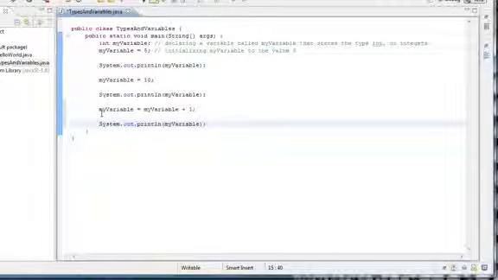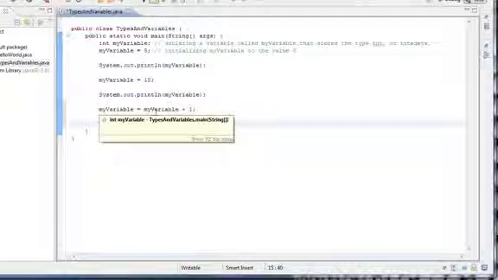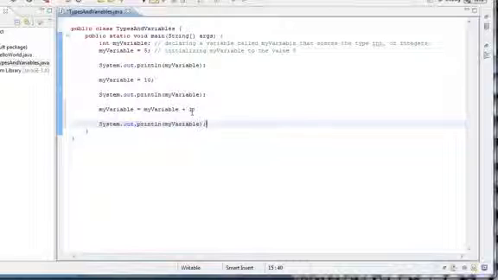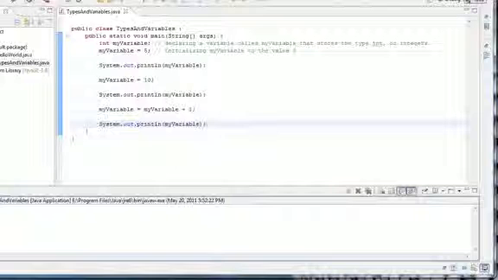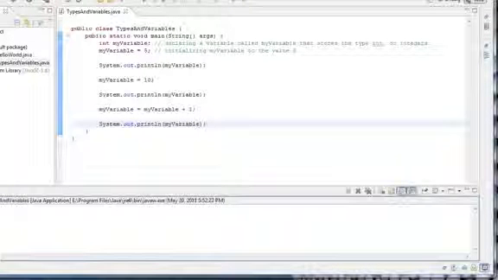Now conceptually what's happening here? My variable is going to have the value of 10. We're saying 10 equals 10 plus 1, which is 11. And that doesn't make any sense. Well, let's see what happens when we run it. And it prints out 11.